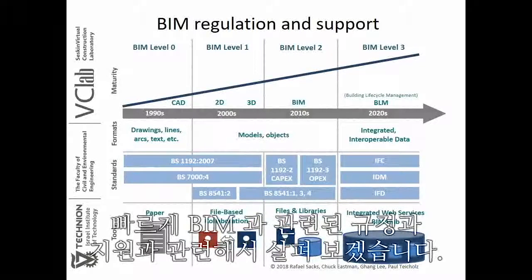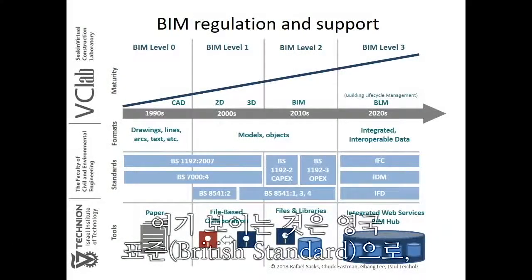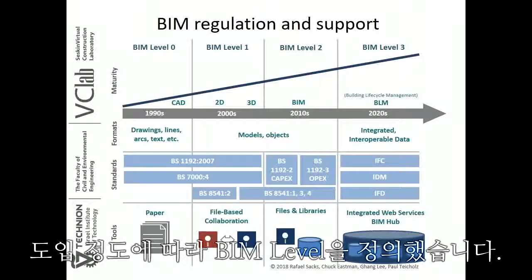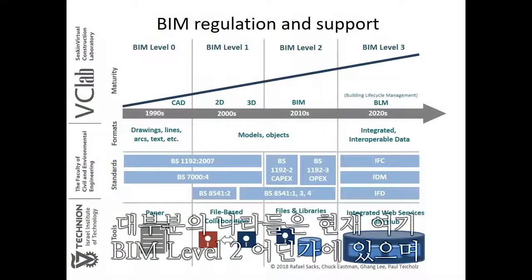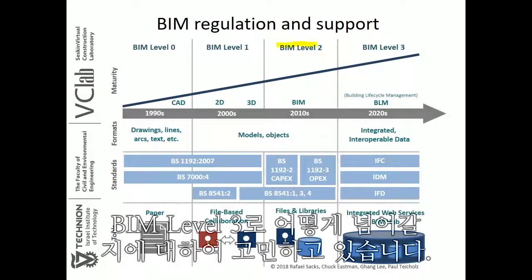You can see, for example, if we quickly look at this notion of BIM regulation and support, that many countries have adopted the British approach, which you see here with British standards and the BIM levels that have been defined, where most countries are still somewhere within the rubric of BIM level 2 and are still struggling to understand how they move over to BIM level 3, where the emphasis is on the information, on the integrated interoperable data, and not so much on the models per se as we know them today.